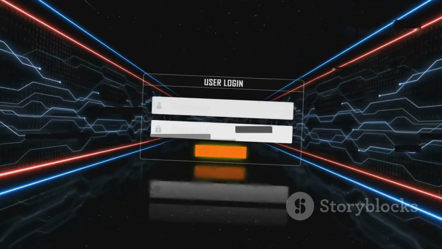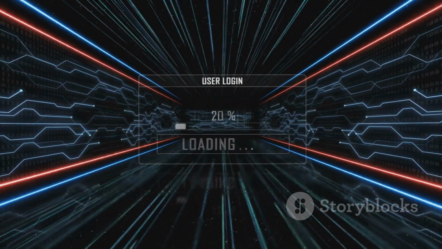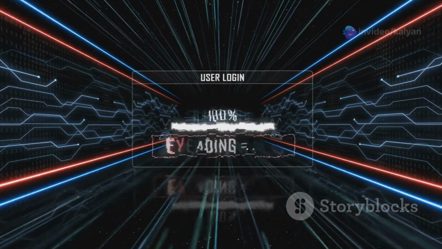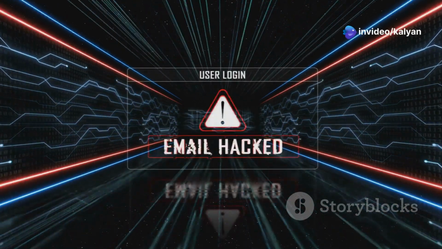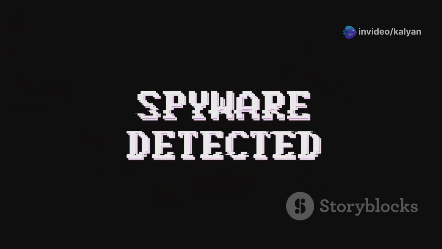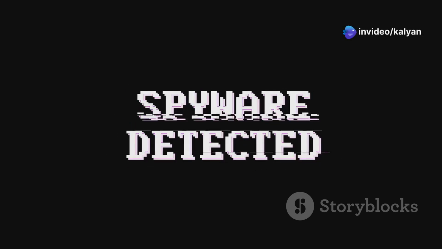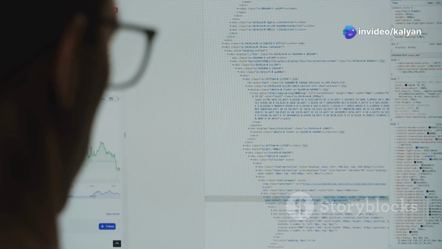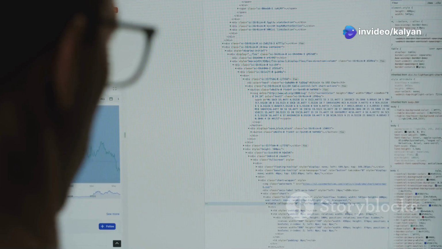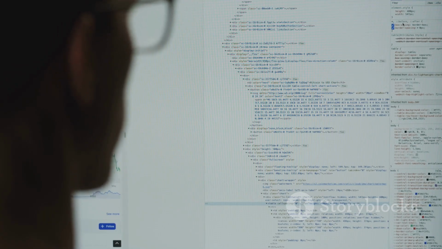Reflected XSS occurs when malicious code is reflected off a web server, such as in an error message, search result, or any other response that includes some or all of the input sent to the server as part of the request. The attacker sends malicious code to the victim through a link or form submission. When the victim clicks the link or submits the form, the website reflects this code back to the user's browser, where it's executed. This type of attack is often used in phishing scams to trick users into executing malicious scripts by clicking on a seemingly legitimate link.